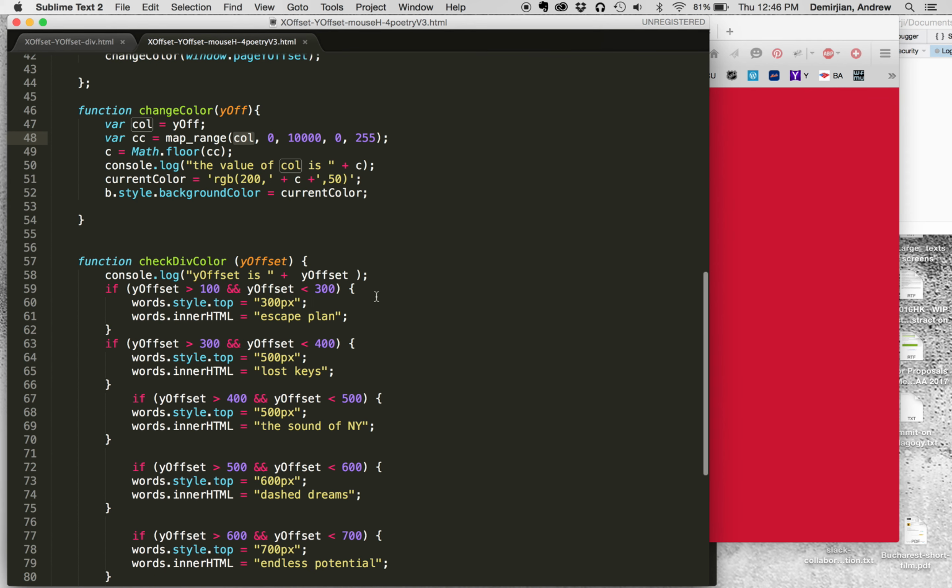Okay, a couple little variations. Here we're getting the Y offset information and it's coming in, and it's a much simpler conditional statement that I've set up here. If the Y offset is between these two figures, and you can totally customize this if you're interested in these kinds of things. Customize this, and you can play with it, and that's how you get to learn this.